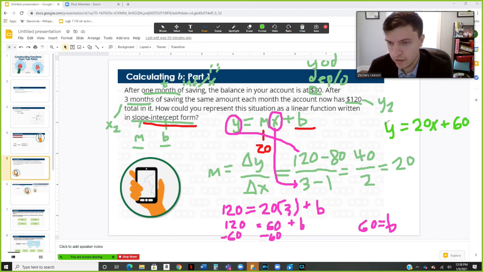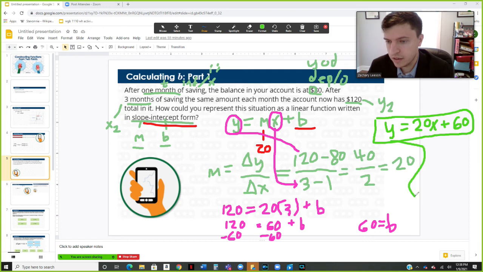and then we added that to our initial value to get our current y value. And this is useful information because now if I want to know how long it's going to take to save up to maybe $1,000, I can just plug in 1,000 here for the y and then solve for my x, that's the number of months, and I'll know how long I need to keep saving in order to get to this $1,000. And you can go the other way around, right? So it's like, wow, what if I was saving for 10 months? How much money would I have after 10 months?